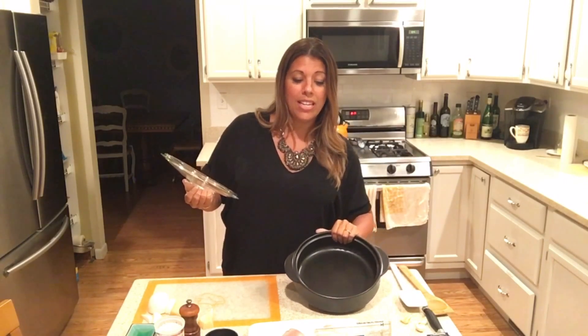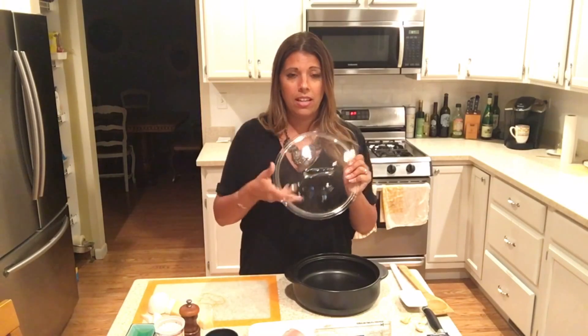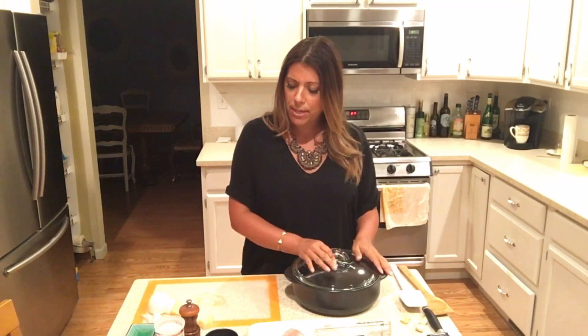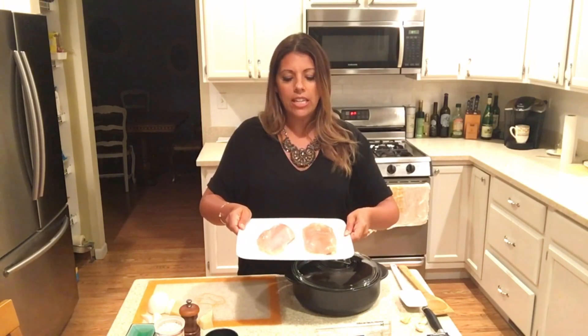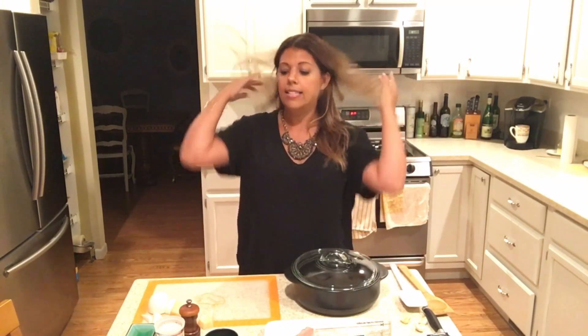However, the lid does not go on the grill, so never put the lid in the grill with the Rock Crock. You're going to need the Rock Crock to do this recipe. I have some chicken here — about two larger chicken breasts, so roughly three quarters of a pound. If you have a full pound, fantastic — more the merrier.